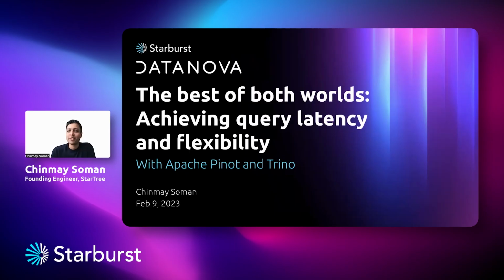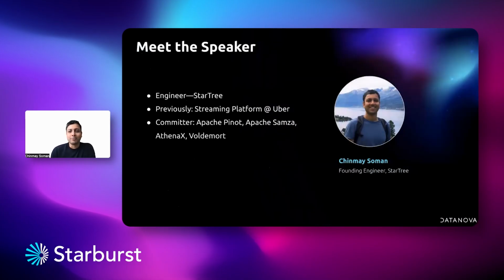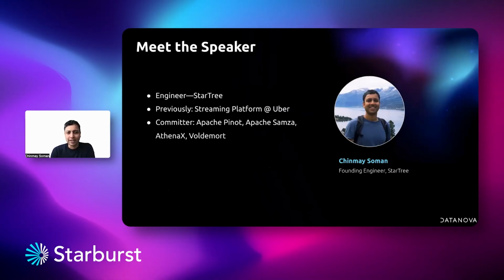Hello and welcome everyone to this talk where I'll be talking about how to optimize for both query latency and flexibility using Apache Pinot and Trino. So hi, I'm Chinmay Soman. I'm currently part of StarTree, which is building the next generation real-time analytical platform on top of Pinot. Previously, I led the streaming platform team at Uber, and I am also part of some open source projects like Pinot and Samza.